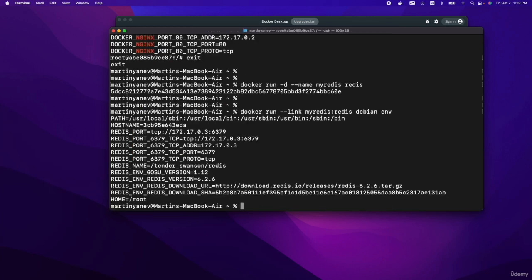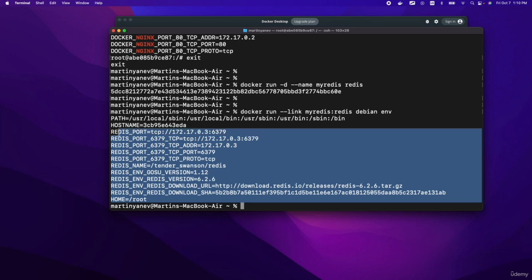So let's run that, and here, because of the options added, you can see in this output that Docker has configured the environment variables with the Redis port inside the Debian container that we just created. So Docker also imports the environment variables from the linked container into the Redis environment as well.